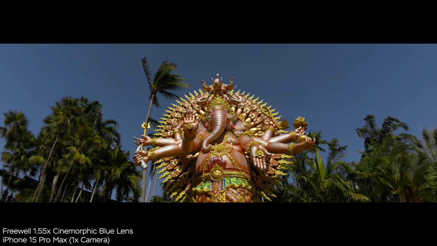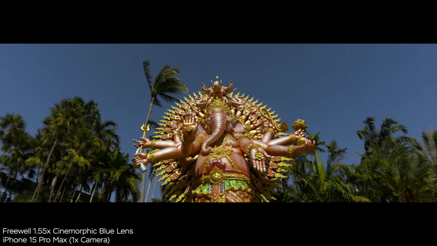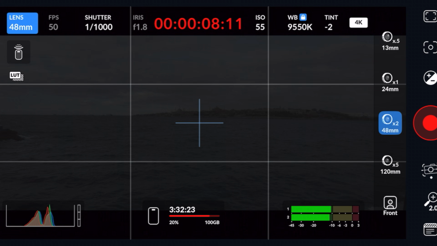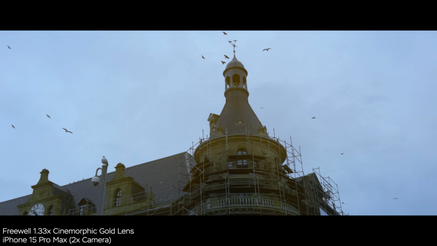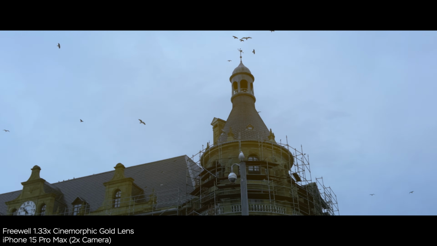And why use it with the 1x camera? Because this is the best sensor, the best image quality that you have in your smartphone, and our lenses are designed to give you the best image quality. That is why they are designed for the 1x lens on any smartphone. You can technically crop in by using a 2x lens, a digital zoom, but don't expect the best image quality, because when you crop in on any sensor with any lens, you still lose a little bit of quality.